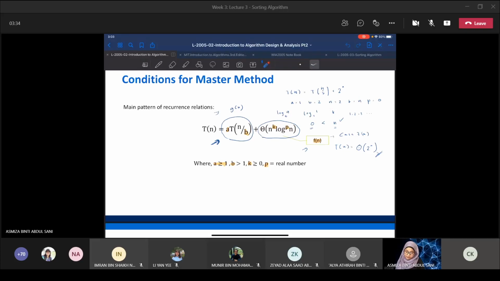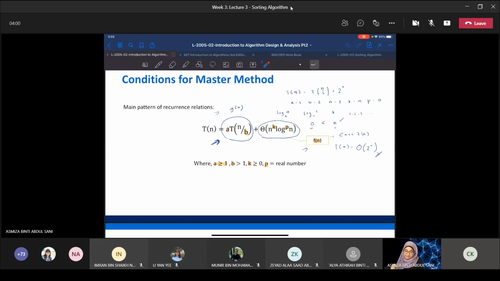We compare log a base b, which is 0, with our k, which is n, and we know that our n value is 1, 2, and so on because it's an exponential function. So this is case 3a, and we apply the formula and get theta of 2^n.